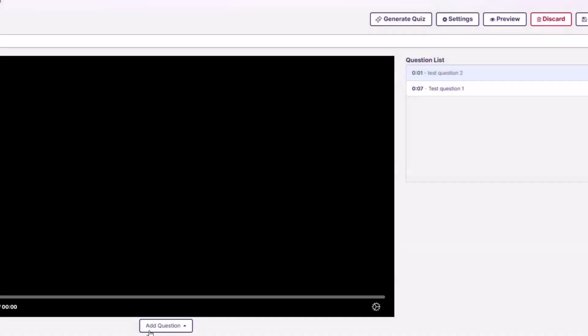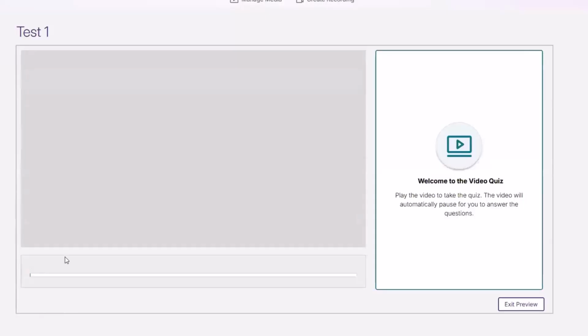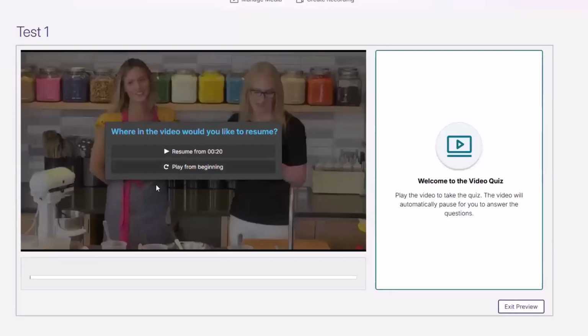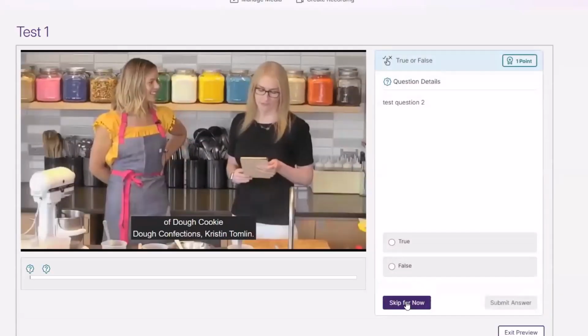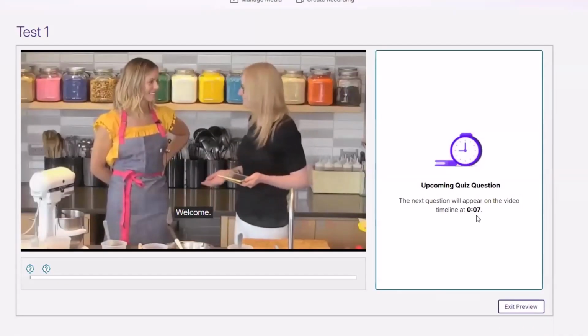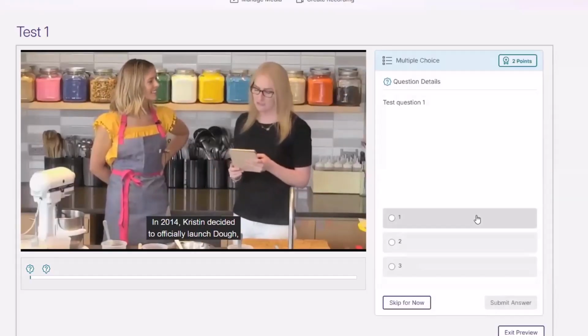Can they skip a question? Yes, they should have an option to skip it. If I go back to my preview, I can click on play from beginning, and you can skip that question as well. You do get an option to skip for now. You can click on that and it will show you the next question coming up at the mark that you've added.